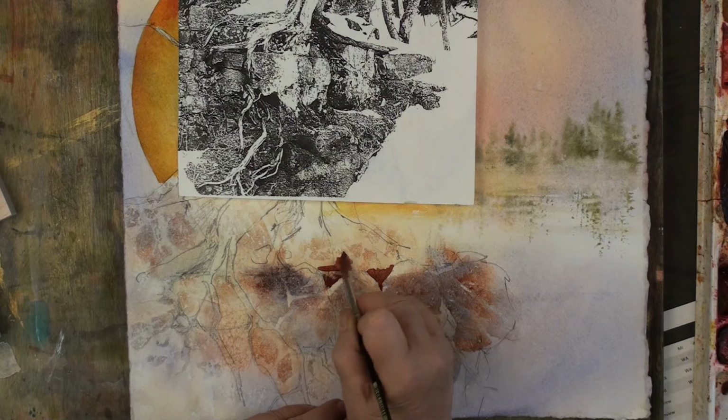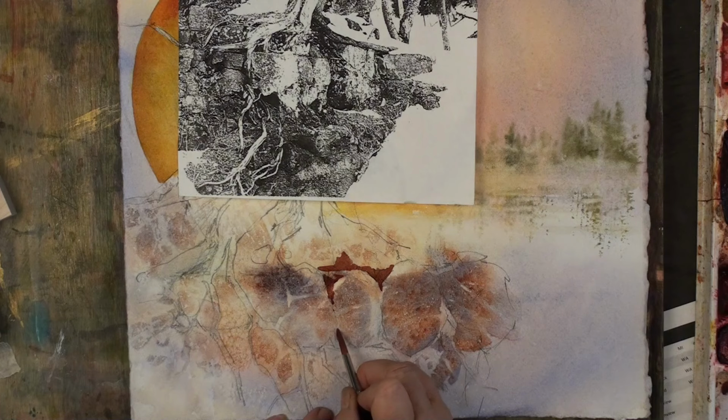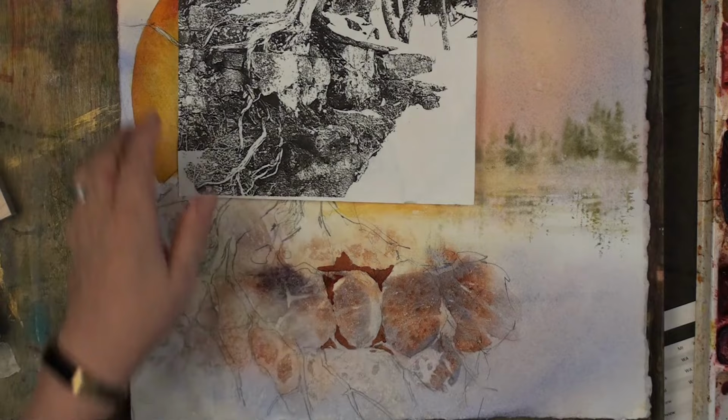And then we're crossing over here. Oh no, that's just a pattern in the rock, okay? And then there's more over here and another root. So I'm just simply negative painting around most of this stuff. And you know what I'm gonna do? As soon as I don't know what to do, I'm gonna fuzz it out.